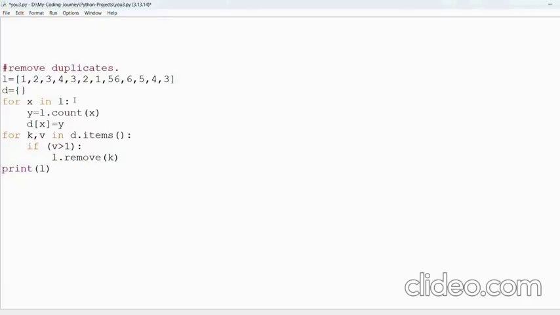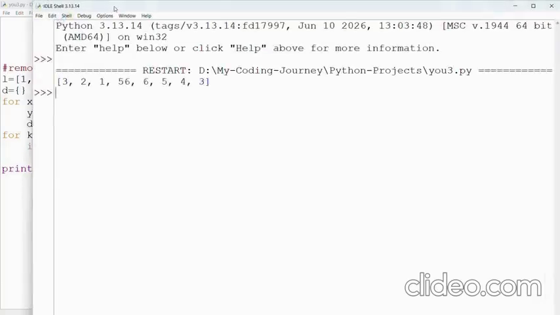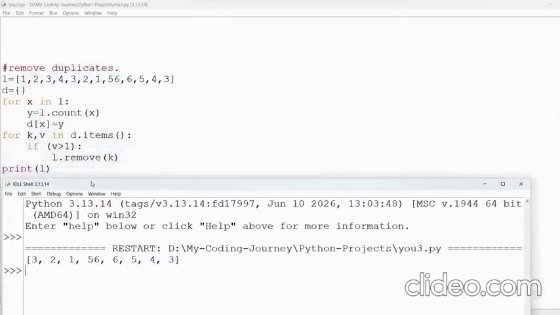Each key is an element of L, and the value is the count of occurrences of that element. Then I'm simply using for k, v in d.items(), and if v is greater than 1, meaning the value is greater than 1, L.remove(k), otherwise print L.